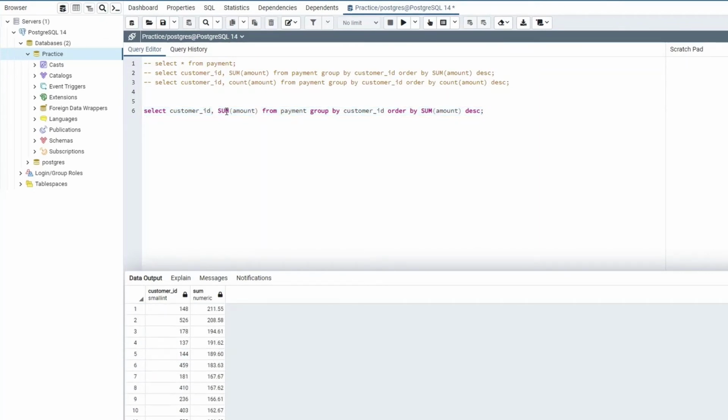Let's say that instead of the sum of amount, we are interested in the number of transactions made by each customer ID. All we need to do is, instead of sum, use the count of amount. It will give us the count of transactions against each customer ID. Make sure that you change this here as well. In case you want to see the outcome in descending order, leave it as it is, or you can simply remove it as well. Select and hit execute. And this time we can see the number of transactions made by each customer ID.